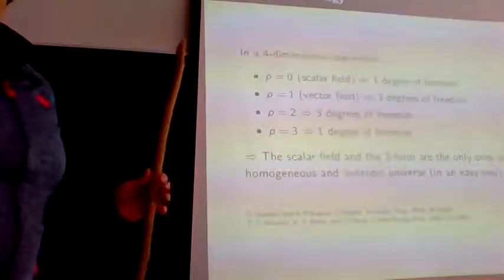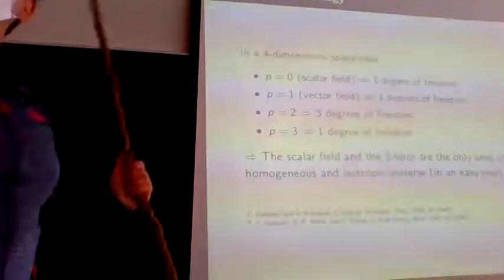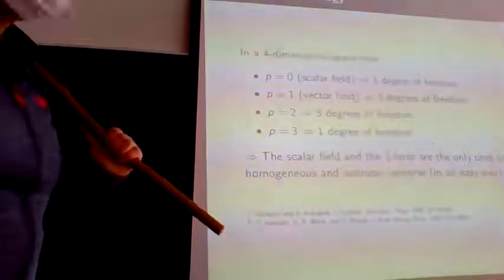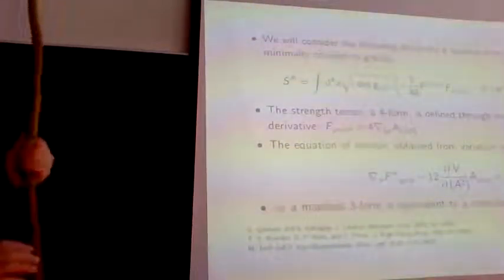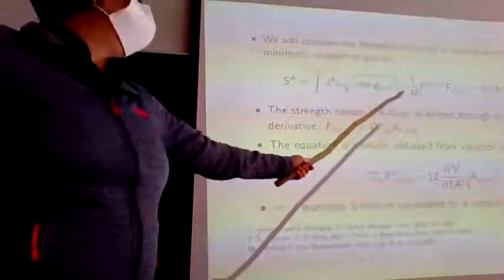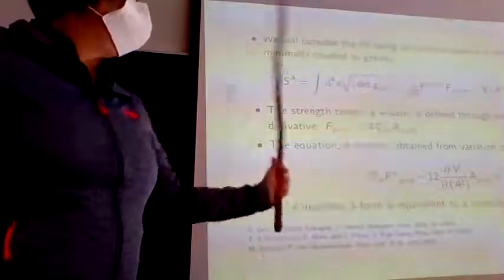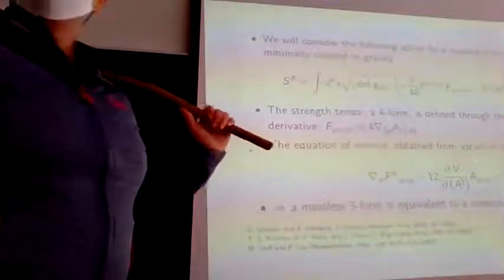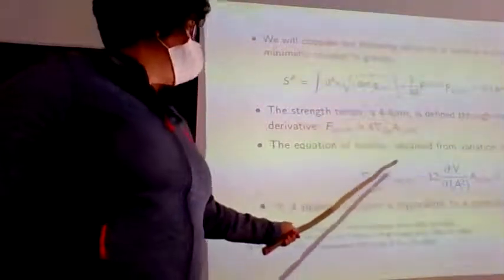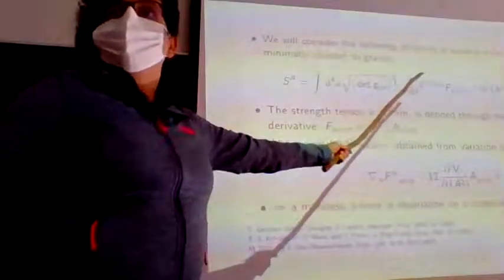Keeping in mind that we live in a universe that is homogeneous and isotropic, we can also invoke a vector, but then we have to be careful not to break the isotropy of the space-time. So the action that would describe this three form is the one shown here. Essentially its kinetic term, which is the derivative of the three form, and then a negative potential. Why can this represent the cosmological constant? Essentially, if this vanishes, this F is essentially constant, and then at the end, what we will have is a constant here.